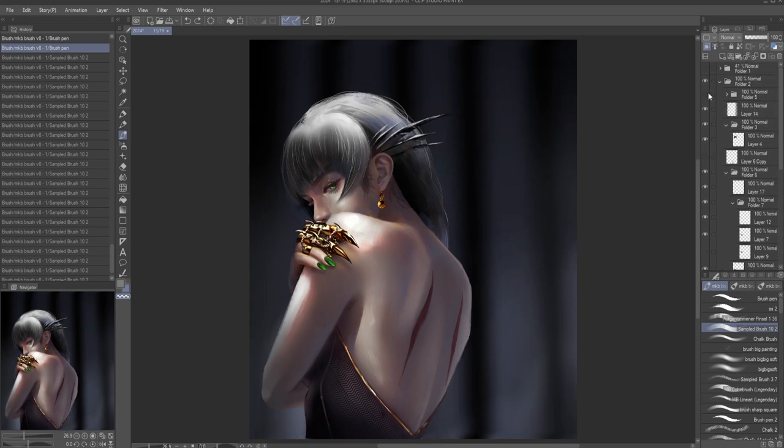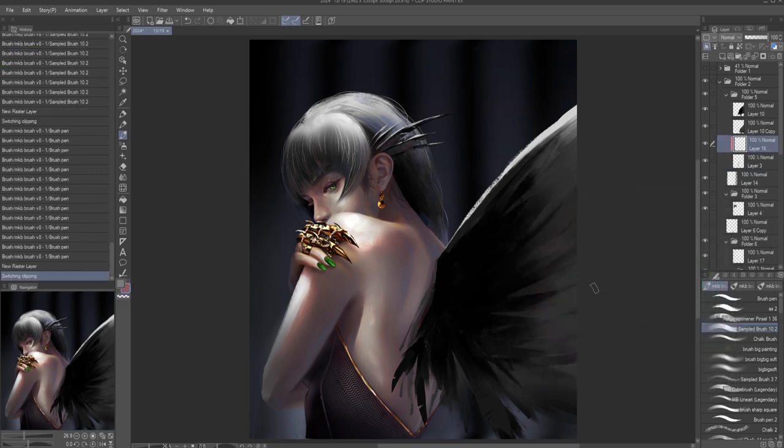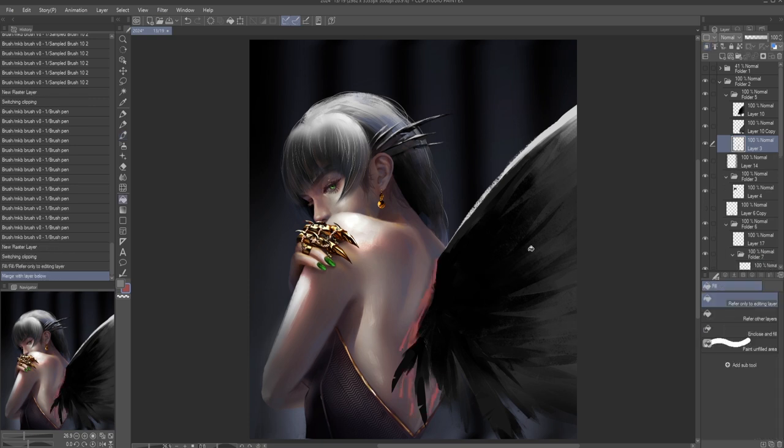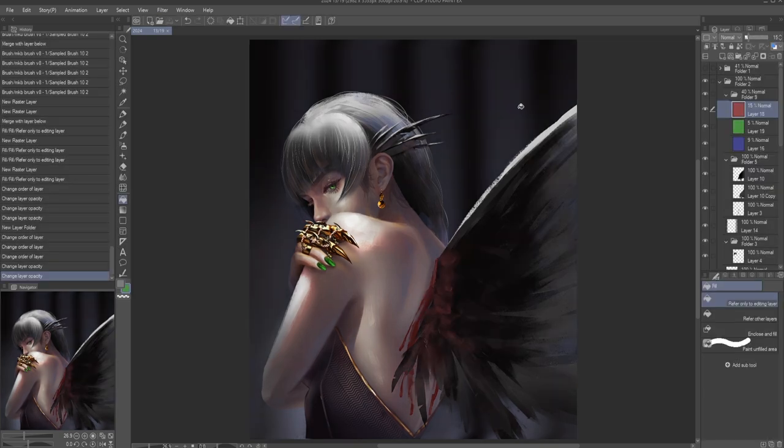I'm really feeling proud right now with this. Okay, of course I'm not going to forget about this part. Yeah, I almost forgot about the wings. This is supposed to be blood. Okay, I had a little too much fun with rendering the skin. Okay, I think I'm done.